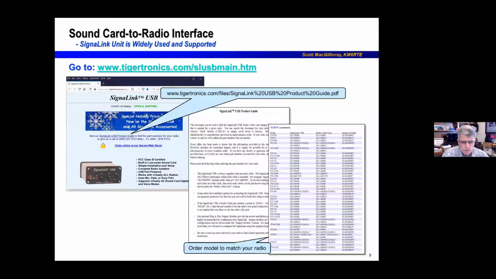It can also be used for other applications other than just Winlink. You basically go to Tigertronics and use that to identify which model is set up for your particular radio. It'll come with cables appropriate for your particular radio as well.